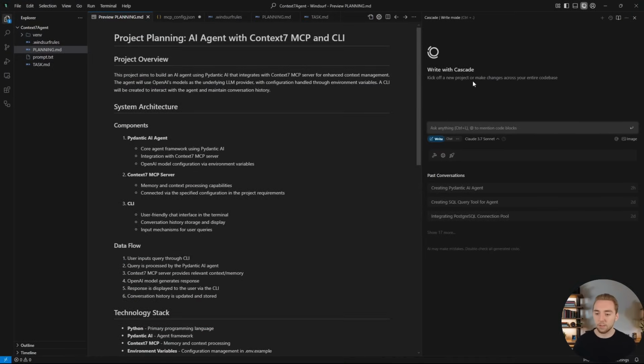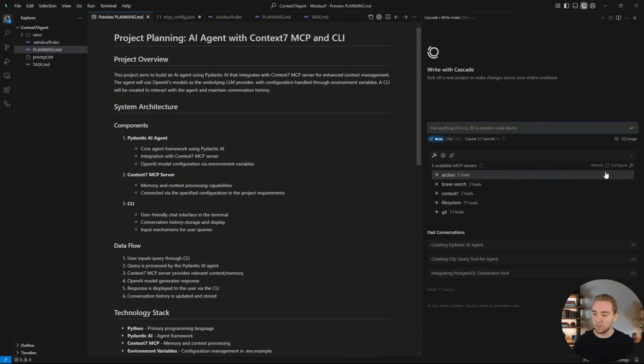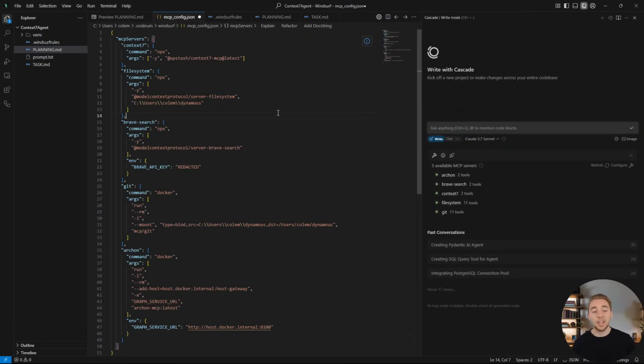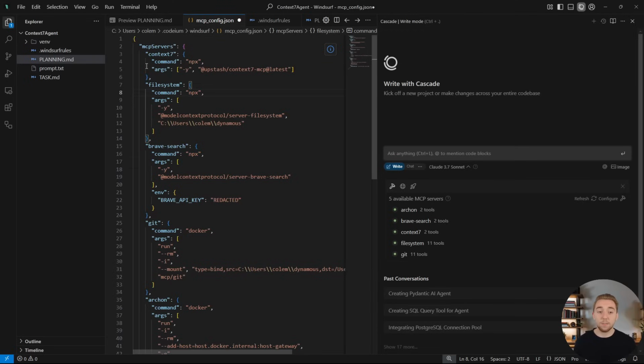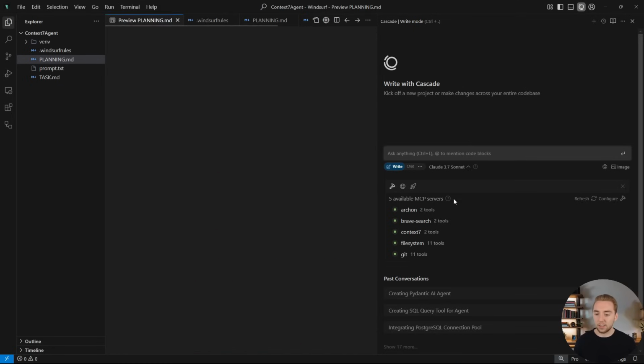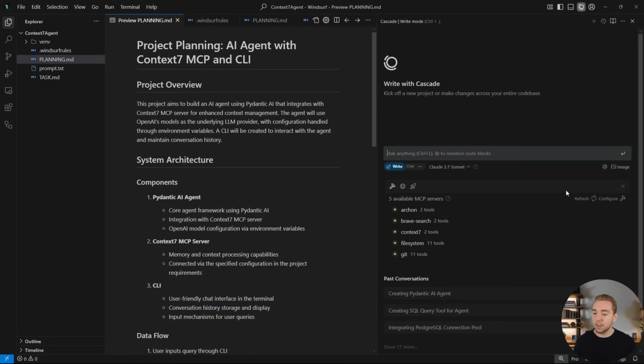We just have to copy this JSON configuration, and then I'll show you really quick how to do it within Windsurf. In Windsurf, you just have to click on this hammer icon for MCP servers, click on configure. It'll open up this mcp_config.json file, where you can then paste in that configuration that you copied from GitHub. In this case, I already have it set up using Context7 as the first MCP server in my configuration. So then you can just save it after you make those changes. I'm going to just close out of this for now. And then once you hit refresh, it'll reload your MCP servers and you should see Context7 with two tools that are available to us.